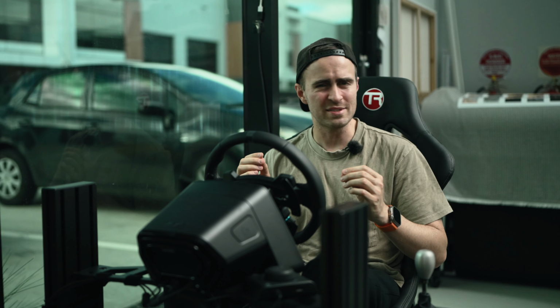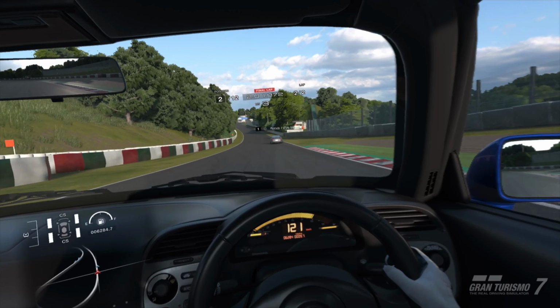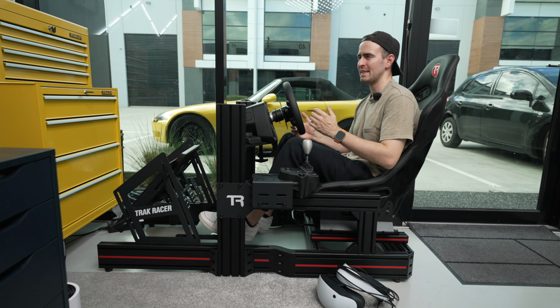Overall, this whole Trak Racer setup is really amazing. Once you start playing it, and you put on the VR goggles, and you get into it, you really feel like you're in a real car. And thanks to the super adjustable driving position that you choose here, and the very comfortable seat, you'll be immersed in the game in no time.